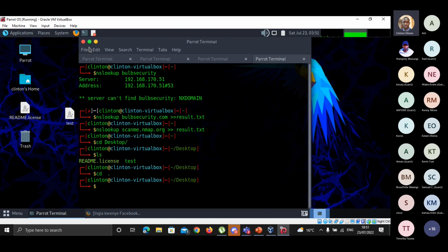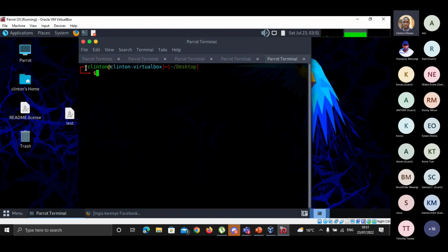I just close this and use another terminal. Next, nslookup, then I set the type. It's not a must for you to cram the commands. These are things that as you do, you can save them somewhere, and as you gather your information, you can use them.